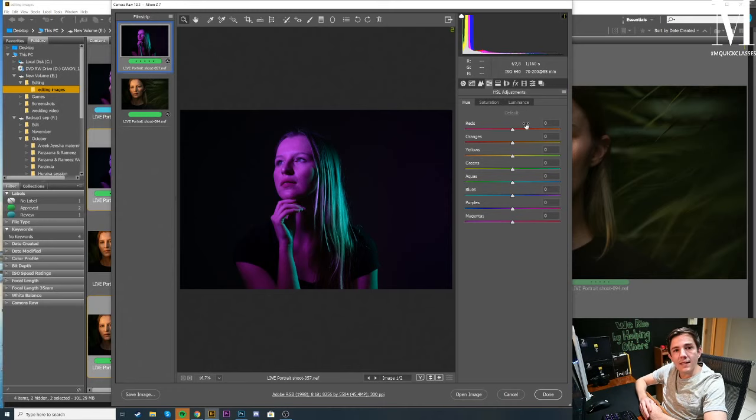Hue is basically changing the color slightly of a specific color. So let's go and have a look at what effect that has. So we've got a lot of purples and magentas here. So let's see. So you can see how I'm just either making that purple area a little bit more blue or a little bit more pink, and I can control it from there. So we're going to add a little bit more pink into that because we're going for something quite intense and colorful, and I really like it.